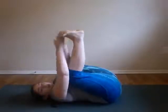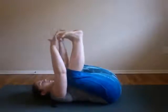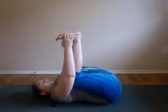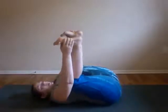Eventually, you want the inner edges of those feet to be parallel. If that's available, then you can think about the big toe and the baby toe bones being level, the inner and outer heel being level. Pushing into all four corners of those feet equally. Sometimes it's nice to stay still here. Sometimes it's nice to rock a little from side to side. I would go with whatever feels better for your body.